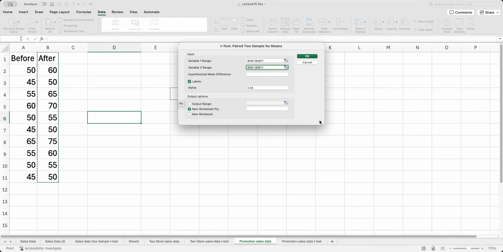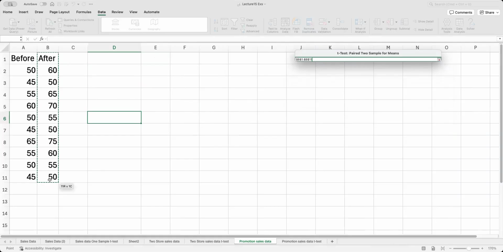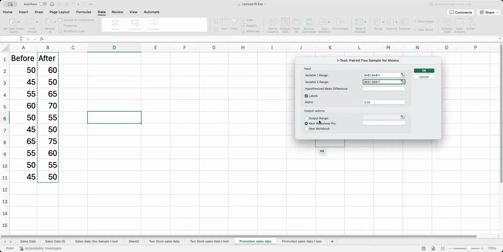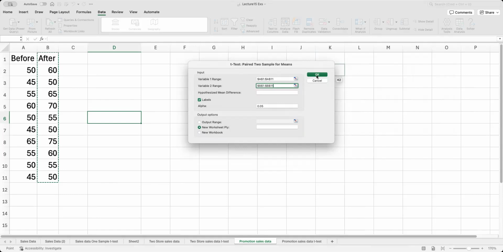You don't have to put it on a new page. By saying output range. If you check that output range box, wherever your cursor is, whatever cell you indicate, it'll put it to the right and down from there. I like putting them in new pages so I don't screw anything up on this page, but that's my personal choice. I click OK.